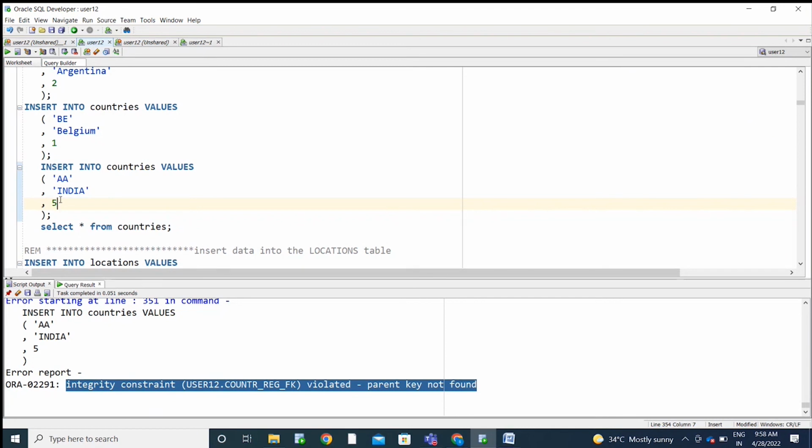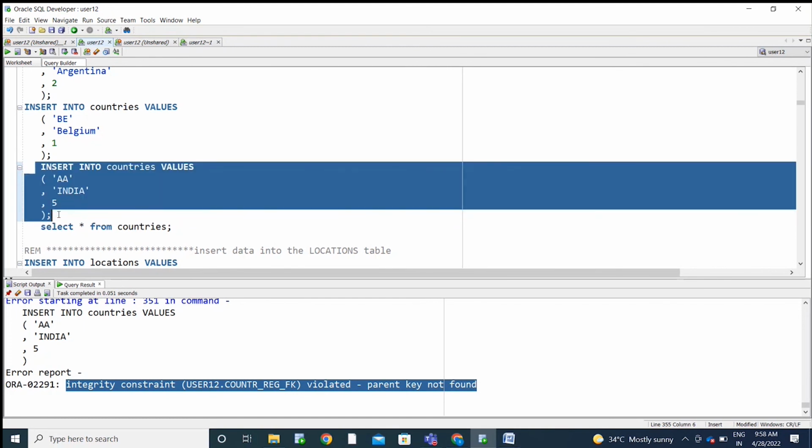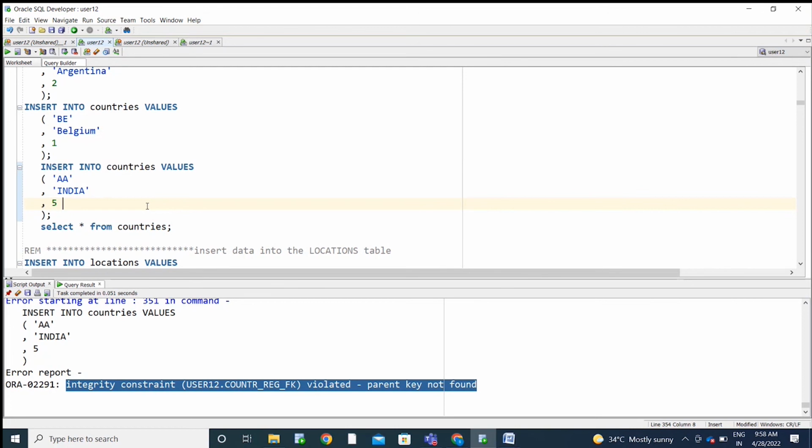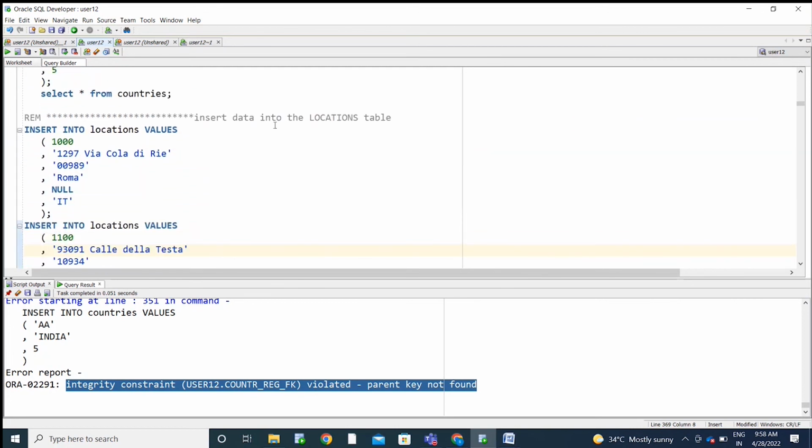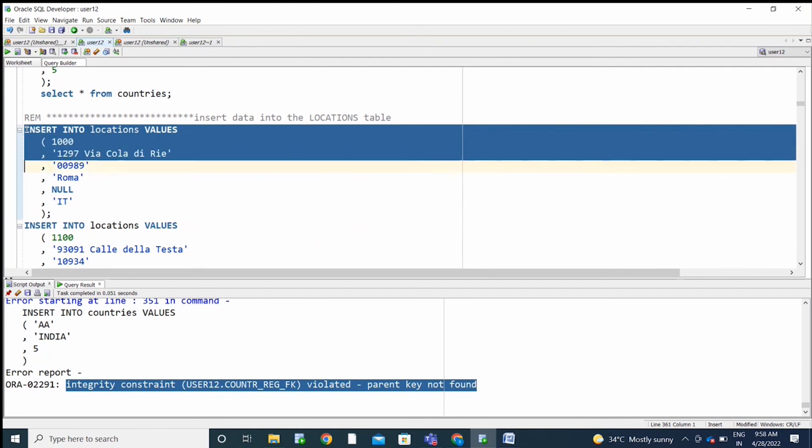Understand? So you need to insert data within your boundary. What is your boundary? It is the data we have in the parent table. So you need to use the list of values from it. If you are trying to use a value other than that, you cannot use it. Okay, so this is another thing. You already explained this in the constraints concept, but still I am giving all these things. Okay, now location details. So for every location, the location ID starts with 1000.